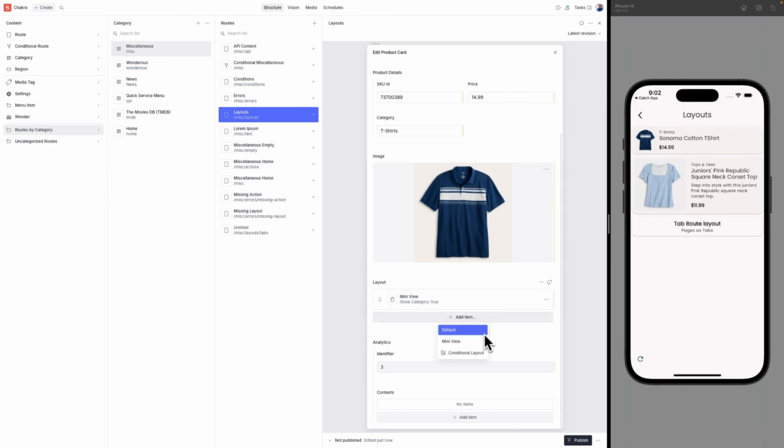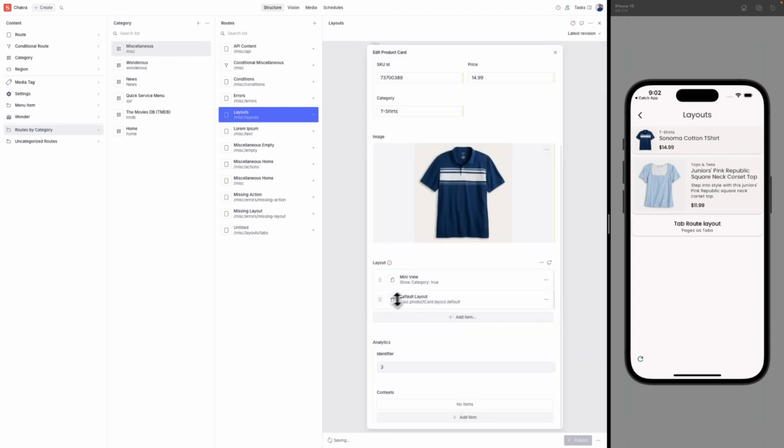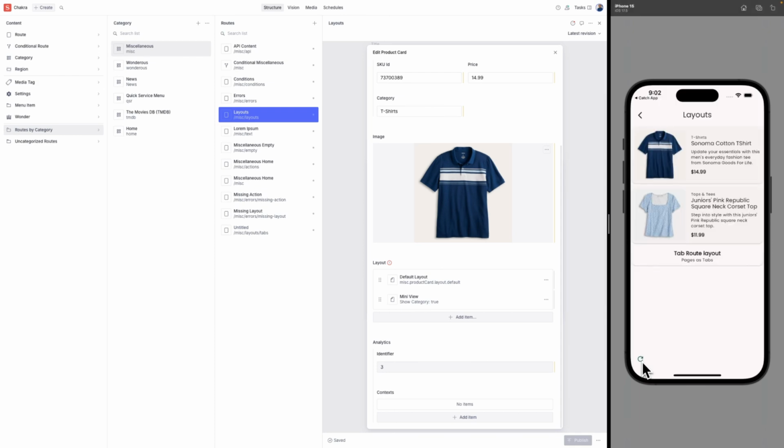So let me add the default view, right? And make that the primary layout. You can now refresh this, and you can see that both the cards are looking exactly the same. So if you're doing a demo to someone, and you would like to show, let's say, 4 variations of designs or 4 variations of these cards to the customers or to your own engineering management, you could do that by quickly creating these layouts and organizing the cards with all those different layouts and then showing them what it looks like. And it's very nice as an explorative tool, and also for quickly building experiences which the customers would see.